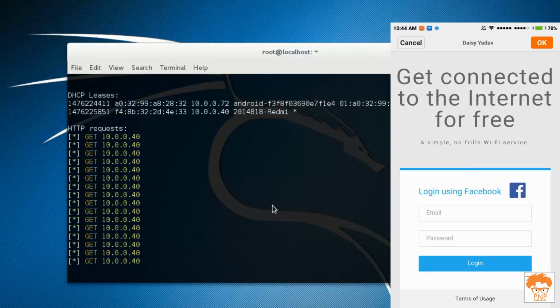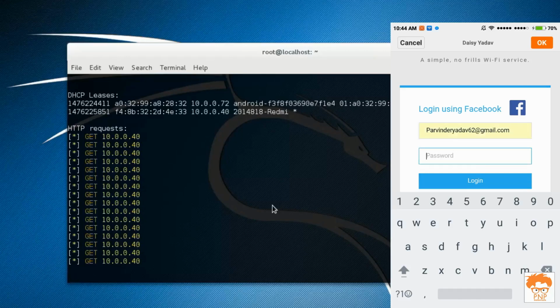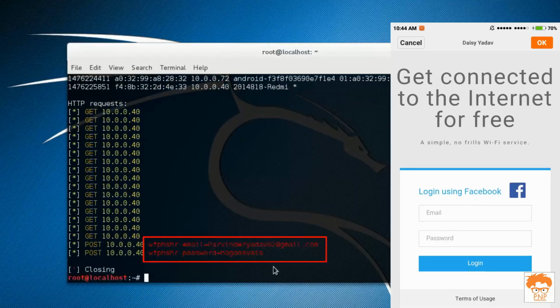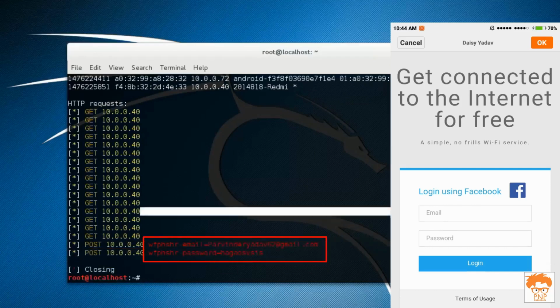Now it is saying to log in to your Facebook page to continue to the internet. So here I'm using my email ID and a fake password for connecting to Facebook, and when I click on login, it will again show me that screen, but the password will appear on the screen. Here I am not hacking anyone, it is just my mobile phone for the demonstration.